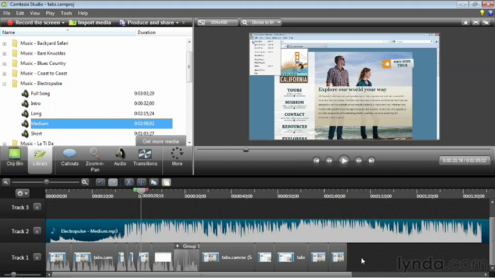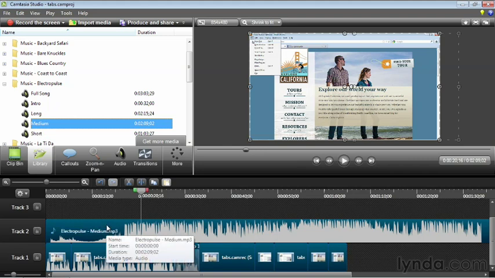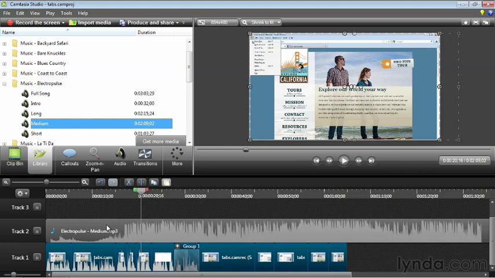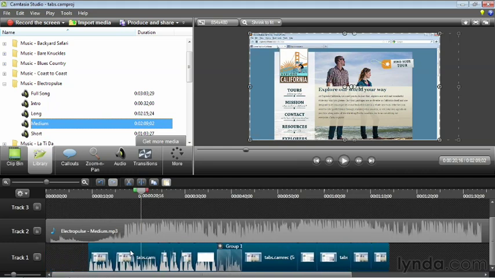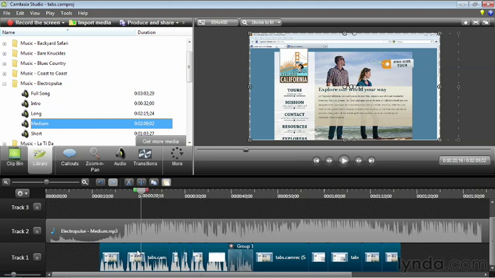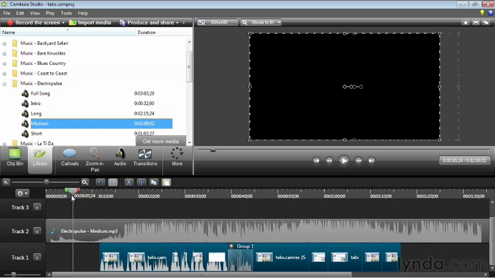We'll do that by pressing Control-A on our keyboard to select all of our different audio tracks, and then hold down the Shift key on your keyboard and click on track 2 to deselect it. That way, all of the clips on track 1 are still selected. We'll go ahead and click and drag those clips downstream until the first split of the first clip aligns roughly with this large peak right in here. You can go ahead and back your track up all the way. I'm only going to back up a little bit, and then we'll go ahead and preview and see what it sounds like.